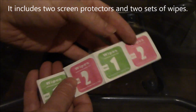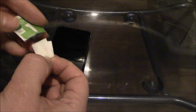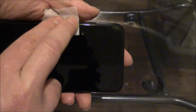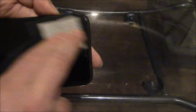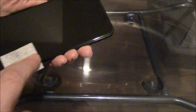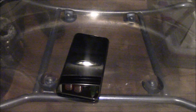Okay, so you have two sets of wipes. So you take this out. This is the wet one. Make sure the whole screen is wiped. Okay, now open the dry one.